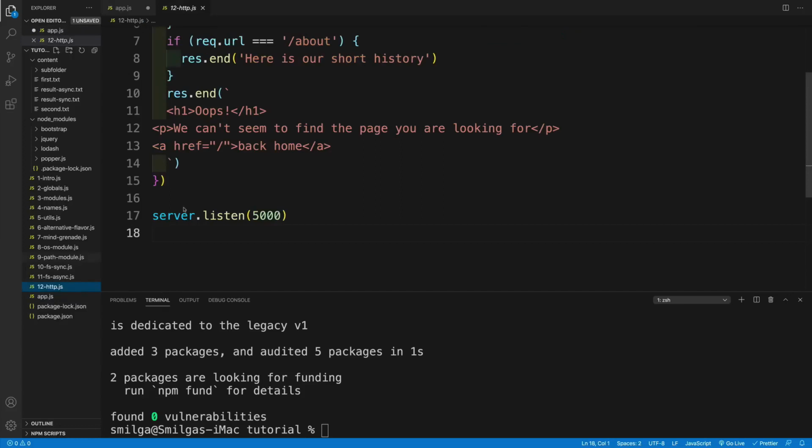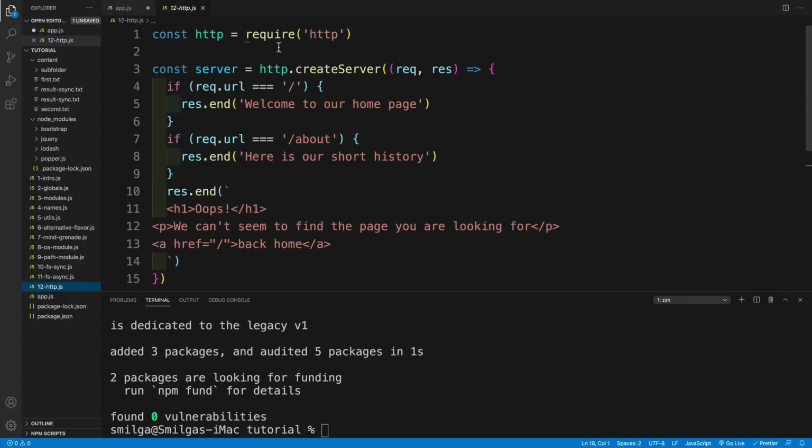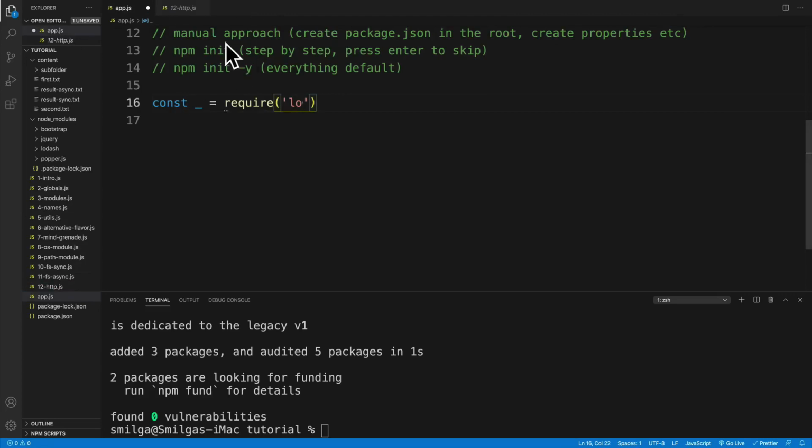Now, this is the difference between node packages, like, for example, the HTTP or the file module or whatever, and the ones that you install, the external ones. The external ones, you always have to install first. If you won't install the dependency, well, Node won't be able to find it. So in our case, we did install the dependency, the Lodash. So now, of course, I can just assign it to the variable.